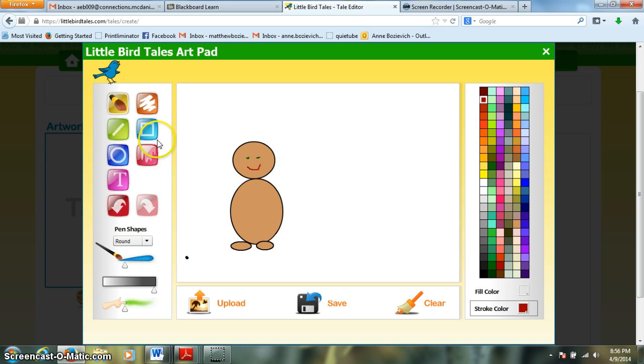And we need to give him lots of spikes. So let's come here to our line tool. And I would like to give him some black spikes. So we're going to go here to black, and we're going to add lots of prickles here to our porcupine. So he's a spiky guy here. Now, since there are three porcupines in my story, I'm going to repeat this process so that we've got all three of our porcupines on here.